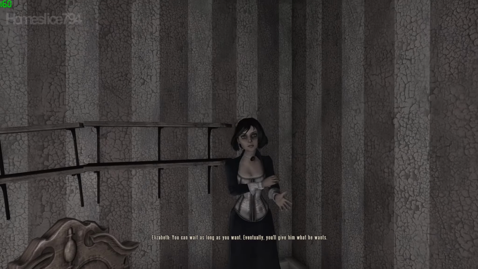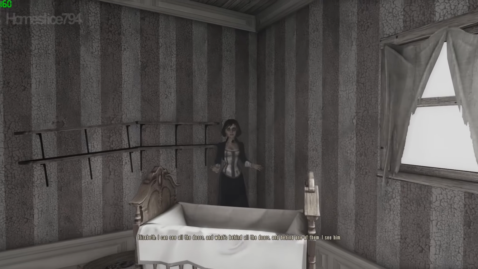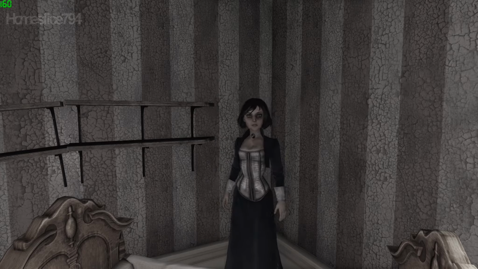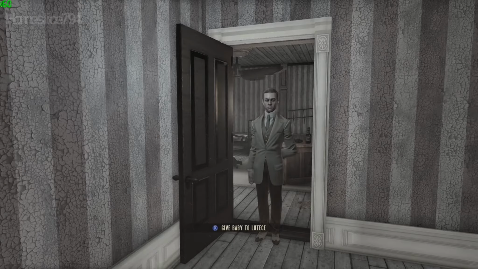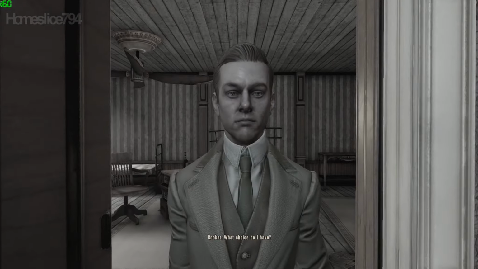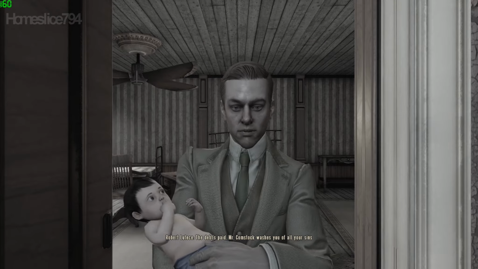As long as you want. Eventually, you'll give him what he wants. How do you know all this? I can see all the doors, and what's behind all of the doors. And behind one of them, I see him. Comstock. What choice do I have? The debt's paid. Mr. Comstock washes you of all your sins.